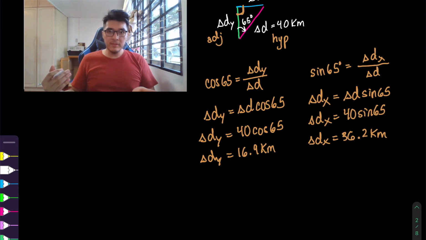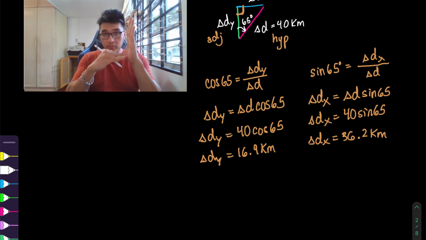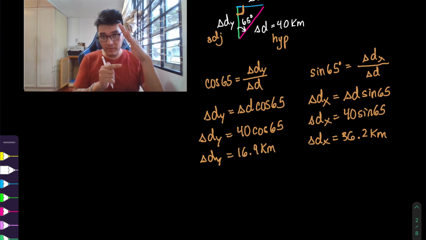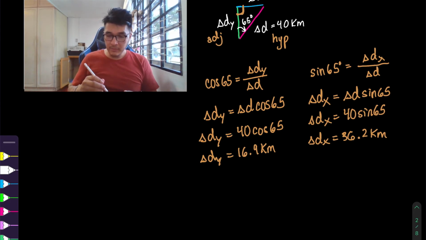But what if instead we remember that in any right angle triangle, in the rectangular coordinate system, which is 90 degrees, if you're given the angle closest to the y-axis, you can always just find the angle closest to the x-axis by subtracting it from 90. So I'm going to quickly show you that, and then that way we'll be convincing ourselves to always just use closest to the x-axis. It will make our life a lot easier.